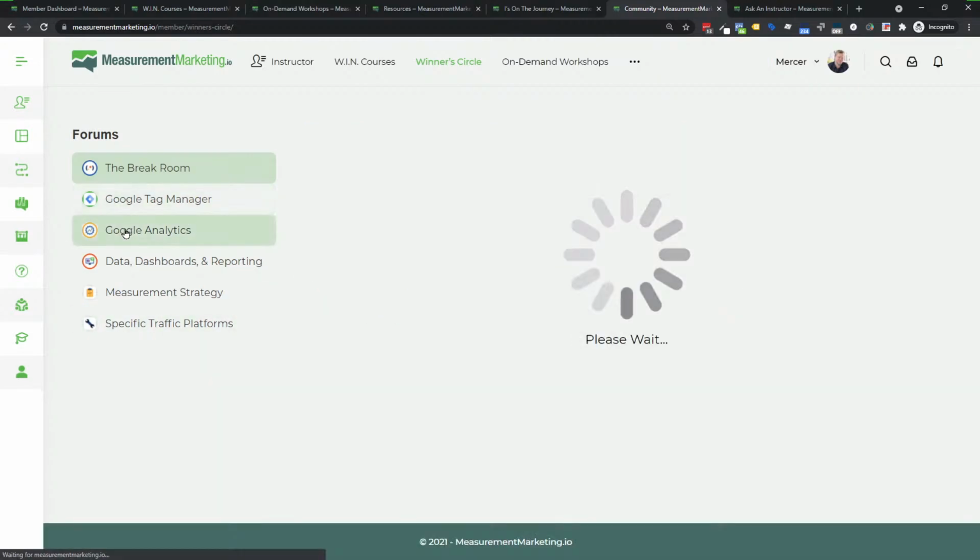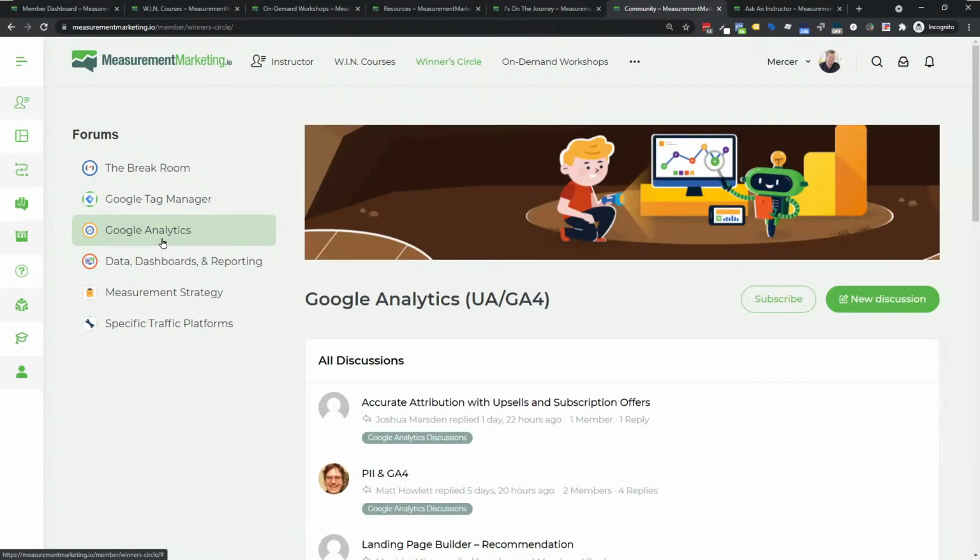But you get the idea of what this is. You can go through here, you can click on whatever the topic is that you have a question on. It'll pull up all of the discussions for that particular group. It'll take a second or two to do that. But once it pulls those up, you can then create a new discussion. You can reply, read other responses to your discussion. It's basically a way for members to help other members.